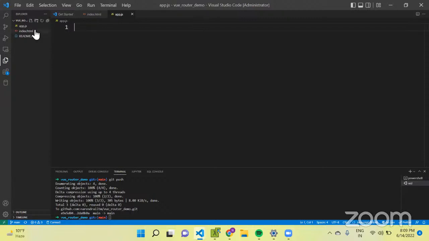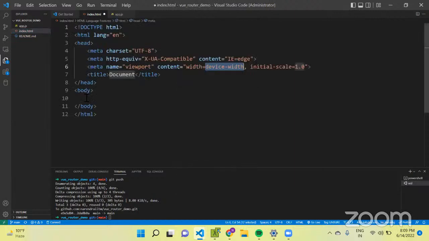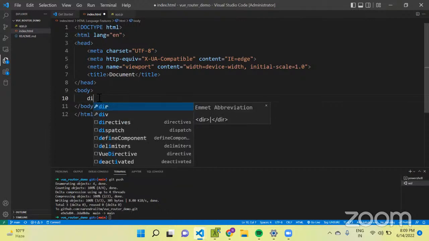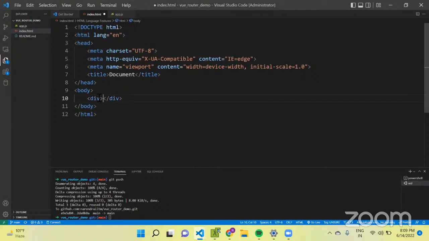So I'll go to the index.html, and we will do all those things which we have been doing in all the sessions. So first thing we do, we create a div with the ID app.